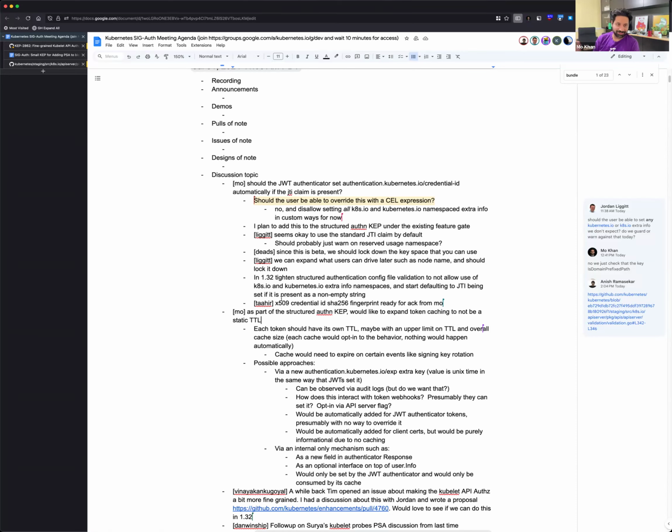I think I'm okay. Yeah, maybe something in token review status that says how long this result is good for, both positive and negative, I guess. I don't know, what would be the basis for a negative? So positive, I could get. You might be able to interpret on the webhook, this is not going to be good after this time. If you fail validation, how would you intelligently set it?